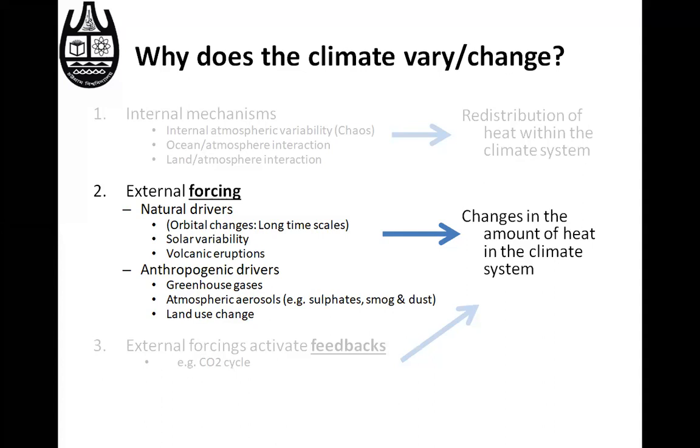You can say that this internal mechanism can be a part of natural forcing, but it's not, because in many cases the natural drivers give you the forces, and then they go back. That means you are impacted by that external forcing for a long time, not only a smaller time period. For example, solar variability or orbital changes can give you the external forcing impact for a long time. On the other hand, internal mechanisms circulate their energy from one to another, and then again dissipate to another. Cyclones, for example, start to grow on the ocean, and then again they fall on the land surfaces, and the energy is transferred to precipitation.